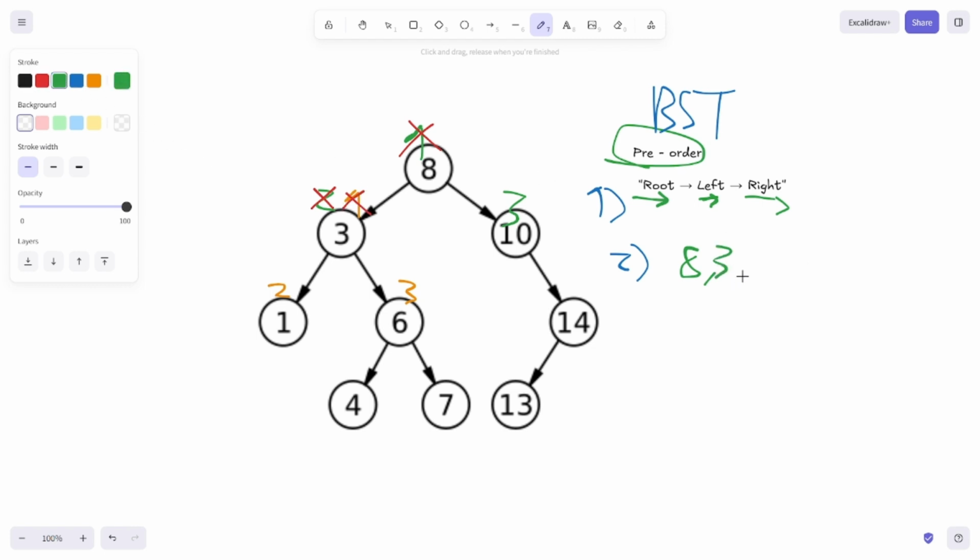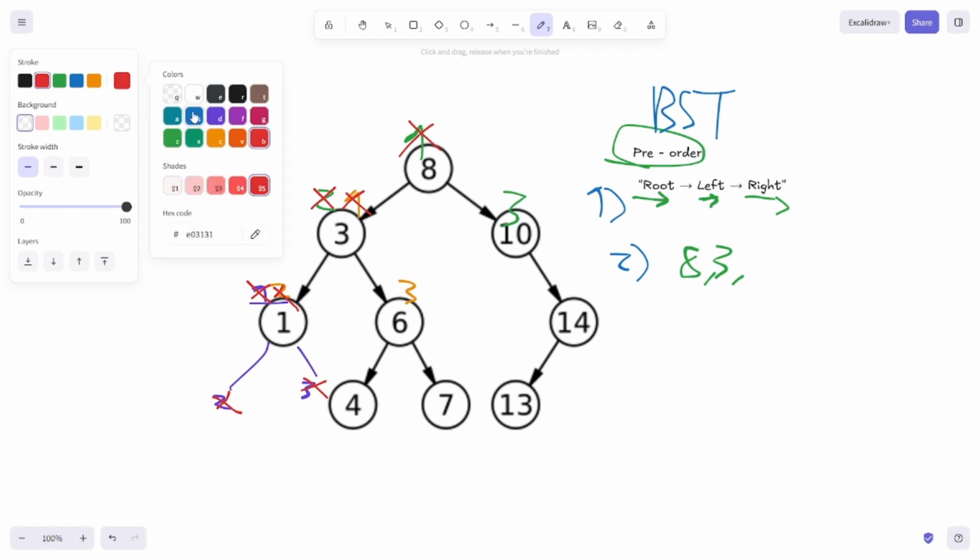So we're going to put 2 and 3 here. Again, we go to our 2. However, when we go to our 2, this is going to be a new set. So it's going to be this 1, and these nulls are going to be 2, 3. So we're going to cross this out and 2, 3 out, right? So it's going to go 8, 3, 1, right? Basically, that's how it's going to add, print, or do.